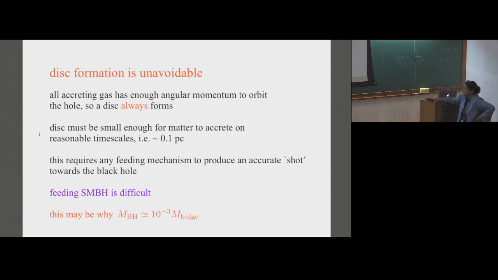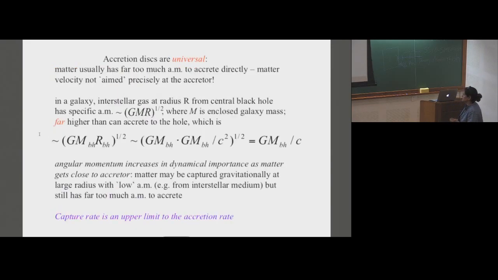But feeding supermassive black holes is actually quite difficult, it turns out. So getting this whole structure to work and to have the kind of feeding rate that you need to grow these supermassive black holes is actually quite hard. And maybe that's one of the reasons why the phenomenology from data shows you that the mass of central supermassive black holes is only 1,000th of the mass of the bulge, which is the stars in the bulge, right? Maybe growth is kind of inefficient for black holes compared to the assembly of stars around them, right? So that's what we are combining.